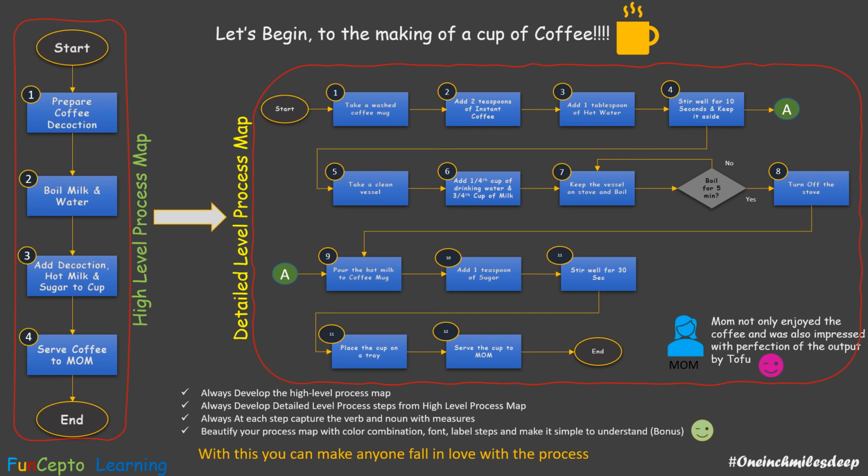Use rectangular boxes. Use a decision symbol. This is your decision making whenever you are making decisions. Use connectors. These are called connectors, if you have a relationship between two different process steps which are not sequential in nature. Use a start and an end of the process, and definitely the arrows, or the directions in which the process is going. That's something which you will always have to keep in mind, and you will be able to easily draw a perfect, beautiful process map. There is a lot more to a process map which I will discuss in different videos.